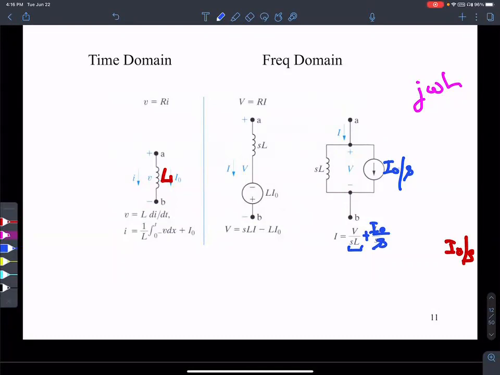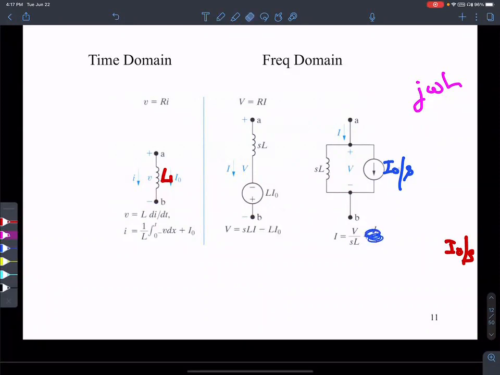Okay, so it could be expressed in one of those forms. The only thing that you want to remember though is, if in the problem it says initial conditions are zero, you see this on the homework, you see this on the exam, and oftentimes, not always, but sometimes you see that the initial energy stored is zero. What it means is simply this guy is zero.